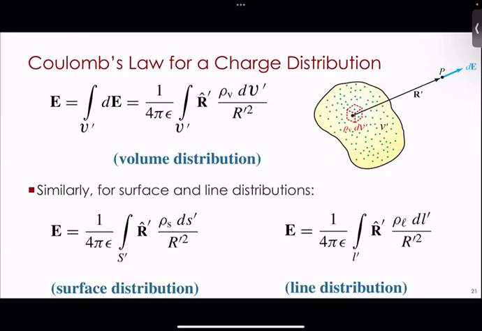Within Coulomb's law, we got point charges, we got multiple point charges, we got continuous charge distributions. The first 2 use the more familiar forms of Coulomb's law. The third one, well, it's still regular Coulomb's law, but now it's integrals. And then within that one, you could have a volume, surface, or a line.